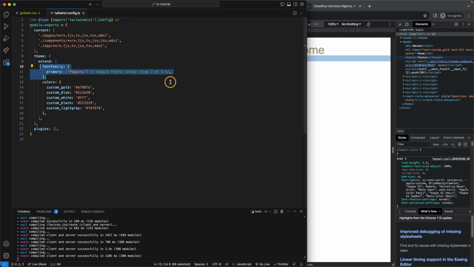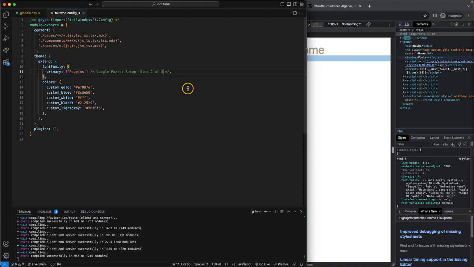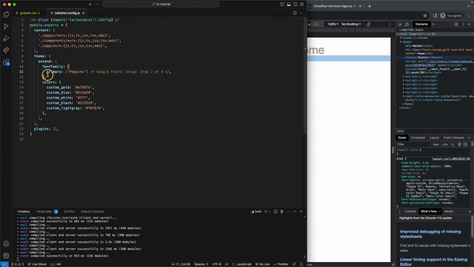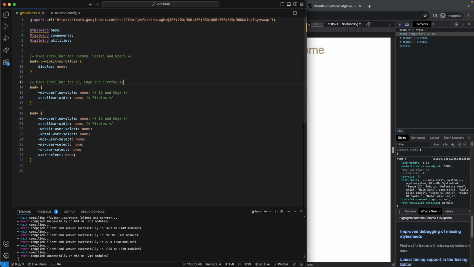But actually this is not step 2 of 2, it's step 2 of 3, because the last step, step 3 of 3, is for us to use it inside our globals.css. So we import it, it's step number 1. Step number 2 is to add it inside the extend object, and step number 3 actually is to use it.